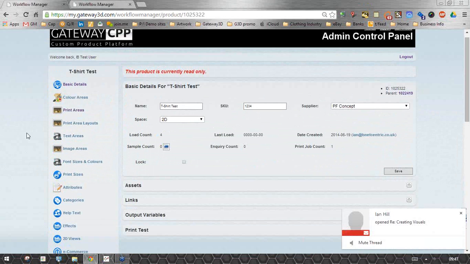You can set the artwork onto the product before you upload it into the website. That way a customer can go on, and if they like the design, they can simply click add to cart and order it. The principle is exactly the same, because the artwork is tied to the product. As the customer orders it, it will send the artwork file directly into the RIP ready for printing.